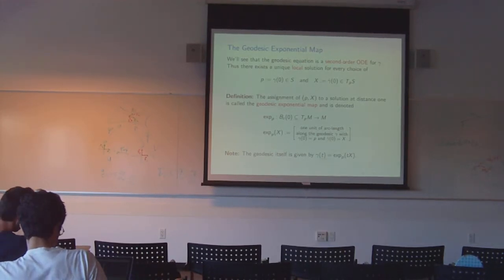And there are cases, for example, when M is a compact manifold, or M is a compact surface, where the domain of the exponential map is the whole thing. So you can actually define the exponential map on the whole surface, on the whole tangent plane. But you can't always do that. So I'm just leaving it up in the air so that we don't have to make a decision. Okay, so this is the tool, the exponential map.